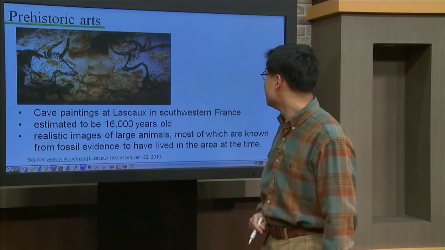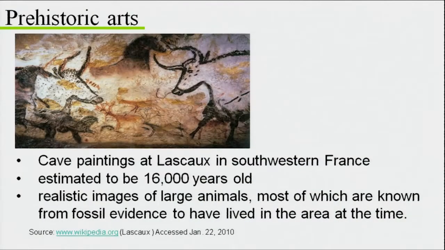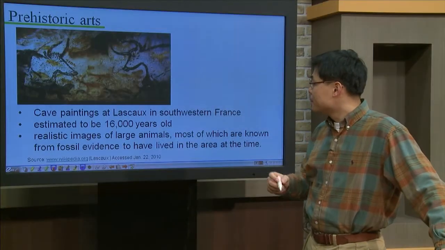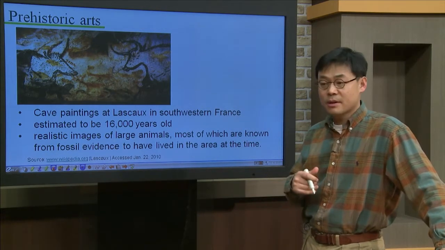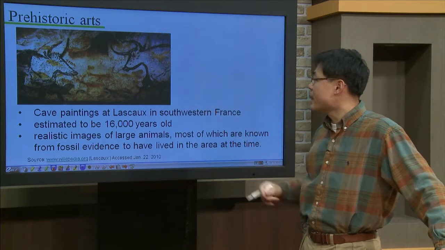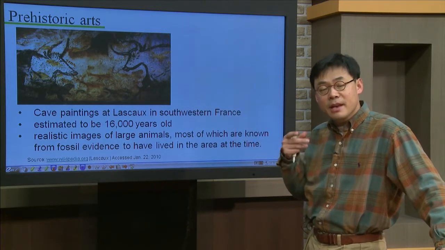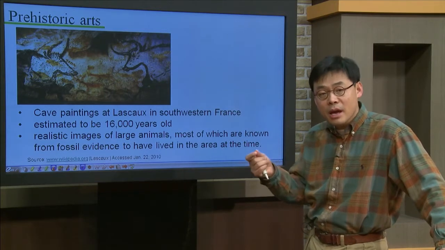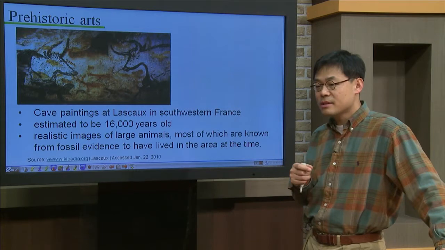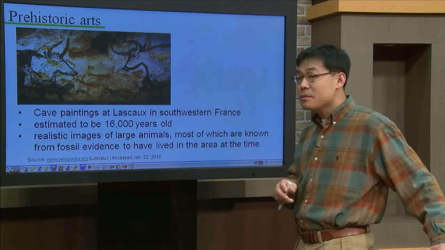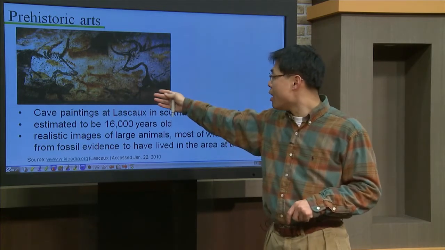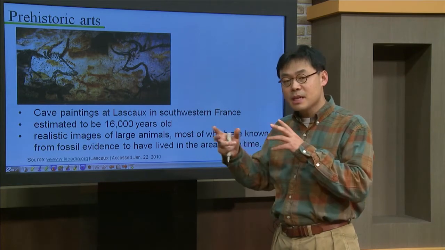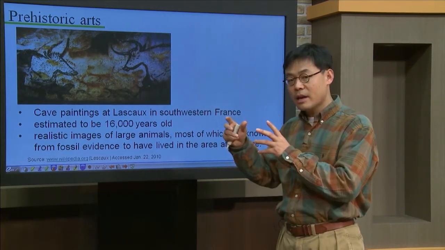that's the cave paintings in southwestern France. You see all the animals painted on the caves, and those people who painted these arts, I want to say, were animal behaviorists, because they didn't just draw randomly on the caves. We have the evidence that they observed the animal behaviors. Or rather, more accurately, some animals live in herds. They live in a group together. Then they drew on the caves several animals grouped together. It looks like they're forming a herd.